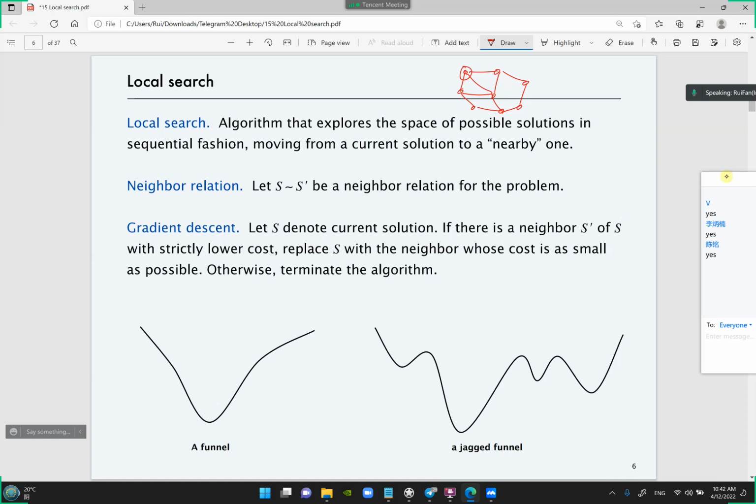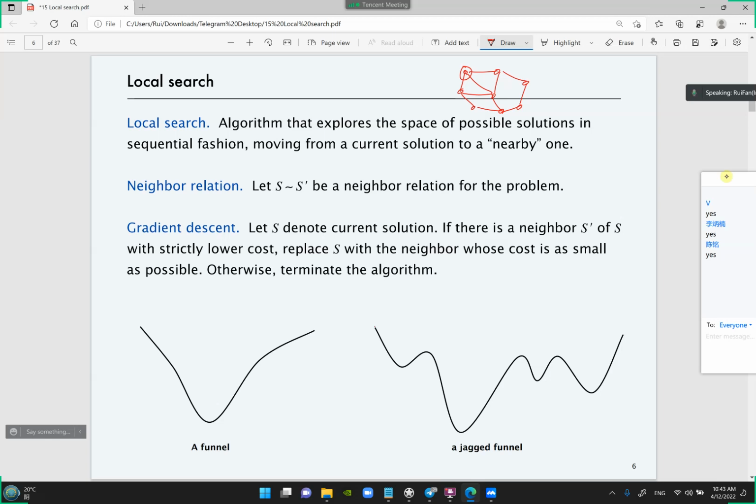And local search just means that you're going to start at some node, and then you can go to any of the neighboring solutions. Okay, you can go to one of these neighbors, but you cannot, for example, go 2 hops away. Okay, you can only go 1 step at a time. And gradient descent is that you basically look at all these neighbors, and if any of them improve on the solution, then you go towards that neighbor. So gradient descent is basically a greedy algorithm, okay? Because you just look 1 step ahead, and anything that can improve locally, you can possibly accept that step. Okay. And as we saw, gradient descent doesn't always find the optimum.